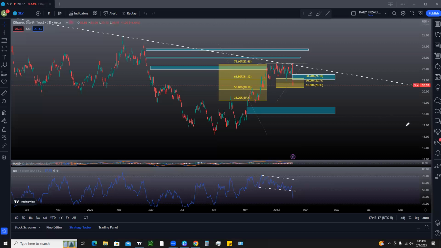Right? So remember on gold, initially when we were looking and we saw how it broke out, retested, and then continued higher. That's what we need to do to see silver go higher, to see SLV go higher: we need to get above and claim above this 22.46 level and be able to retest that as support and push higher. If we can do that, then that's how we can get a much bigger reversal on the macro outlook, right? Because this is the beginning of 2022 over here. And you can see heading into 2023, it wasn't a bearish trend, right?